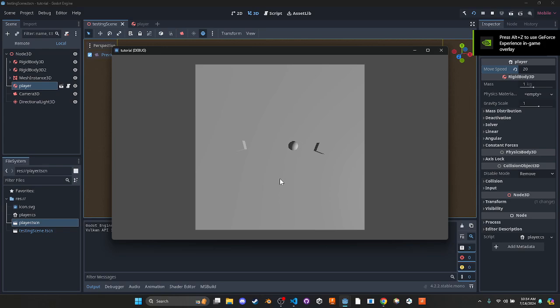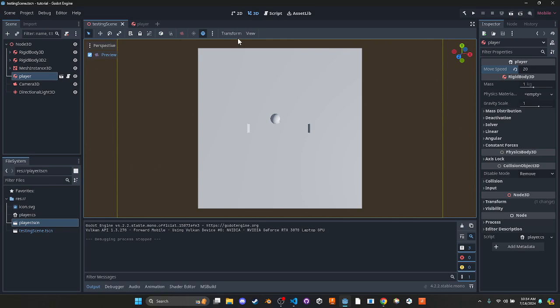I'm going to add the mouse input, and I'm not going to make it point to anything. I'm just going to make it so that it turns around. Anyway, actually, I'm not going to add the mouse input. Now that I think about it, that's not really important to this tutorial.